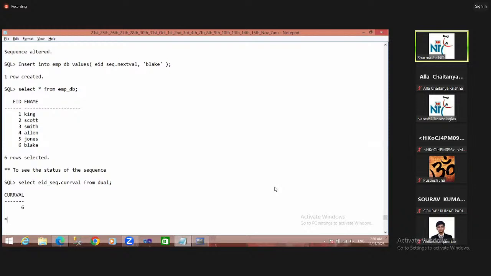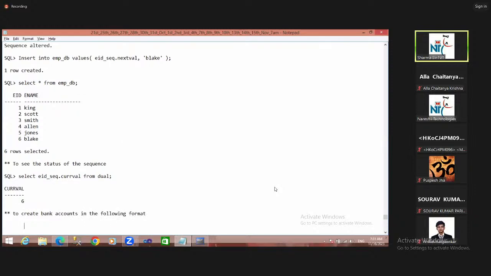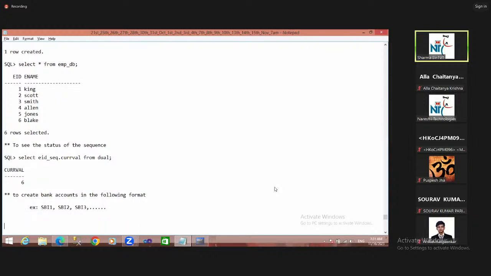Now, to create bank account numbers, for example, SBA1, SBA2, SBA3, and so on.